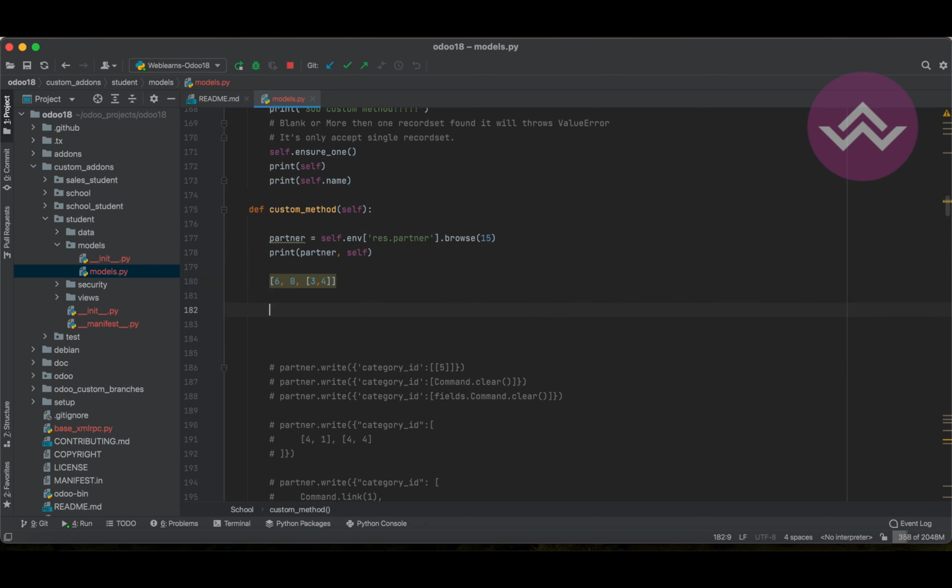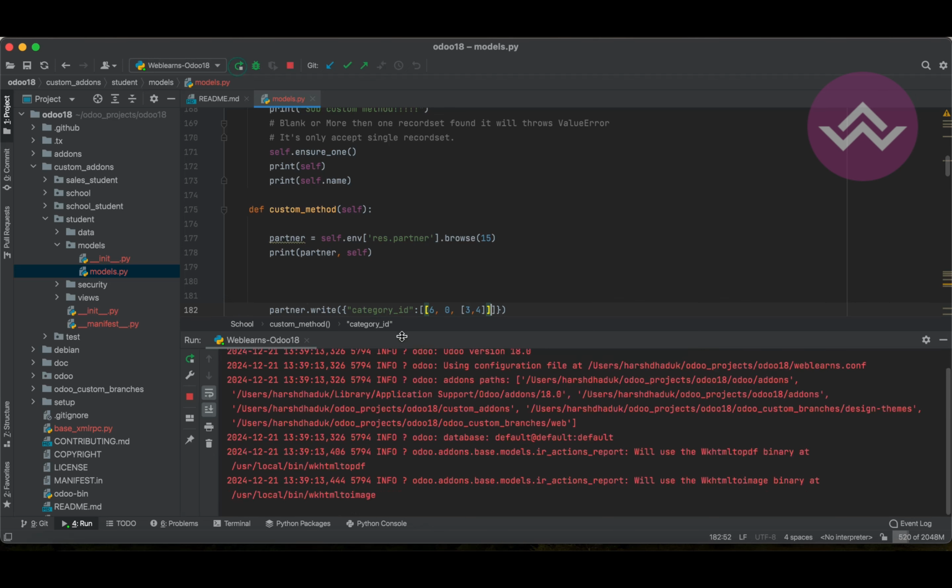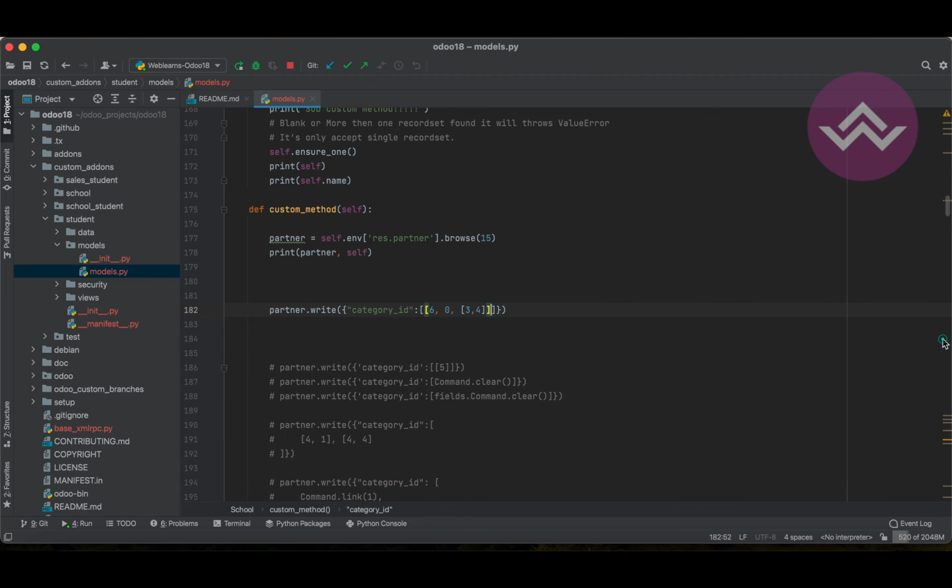Now what I'm doing is partner.write, and here I'm using category_id. Why? Because this is the many to many field of that model. I will cut here and use something like this, and then restart the service. Guys, if you don't know how to configure Odoo in PyCharm, please check the detailed playlist, I already explained everything.